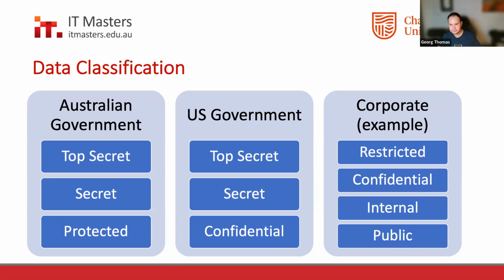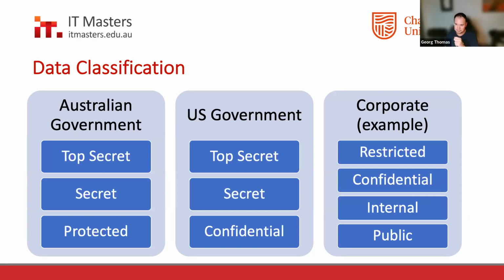If I skip over to the right, I've used the example because this isn't prescriptive. These are common classifications used by corporates, but there could be fewer, there could be more, there could be others. Public is usually one, anything like marketing material that's for public consumption, and it doesn't require a huge amount of protection. Internal, things like internal procedures. And then you get into the confidential and restricted stuff. Personal information might be in here, trade secrets, financial records, all that sort of stuff is going to be up in this confidential, restricted space.